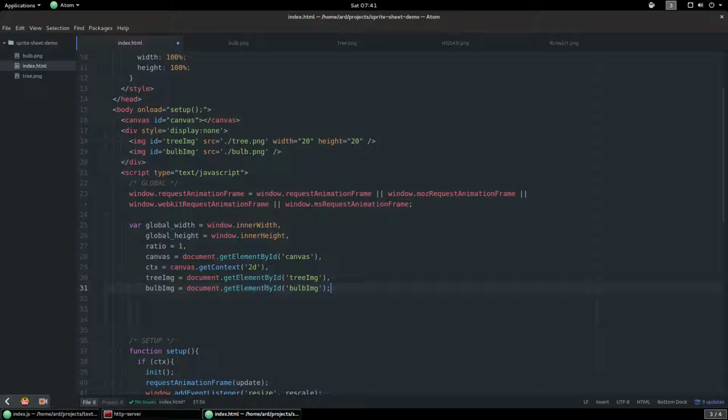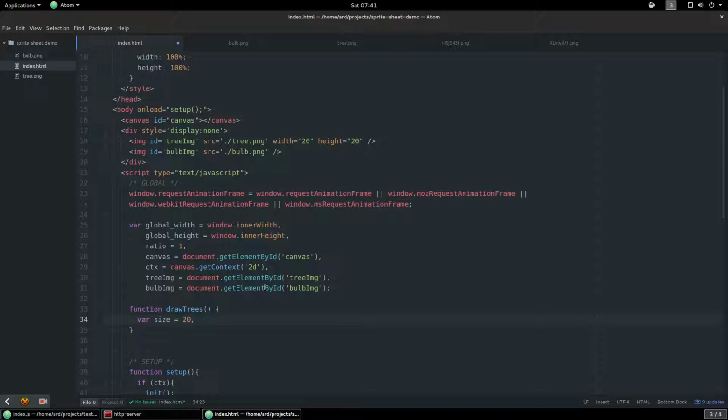The first thing I'm going to do is render these trees in the background, just so we have something in the background of our canvas to make sure we know it's working. I'm going to create a new function, and I'll say drawTrees, and we're going to make some variables here. I'm going to say size is equal to 20.